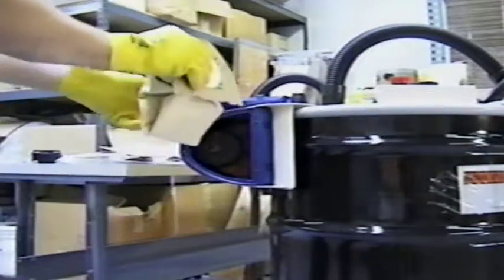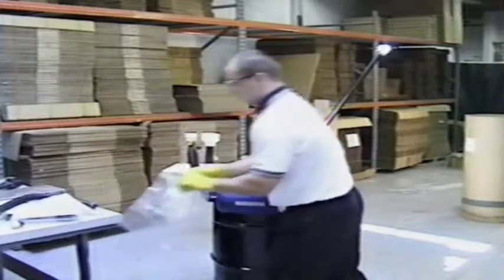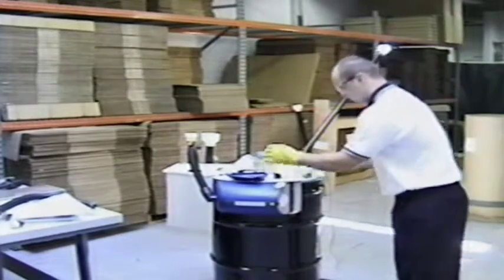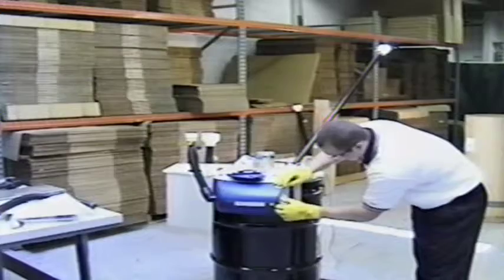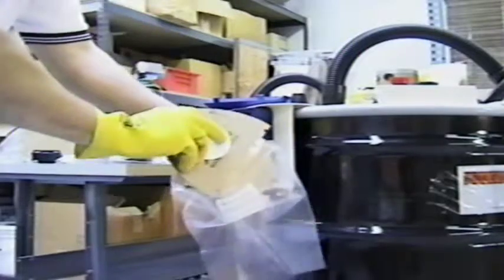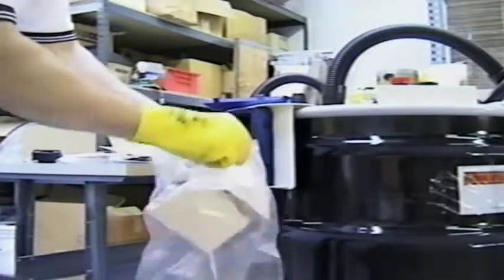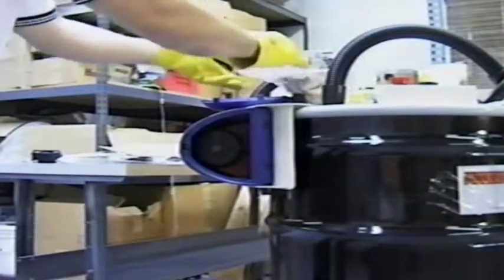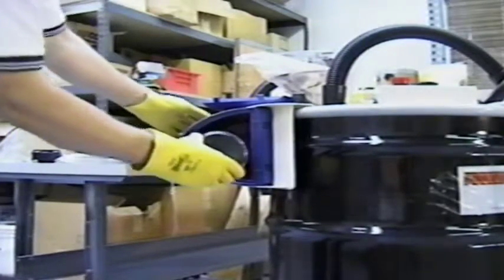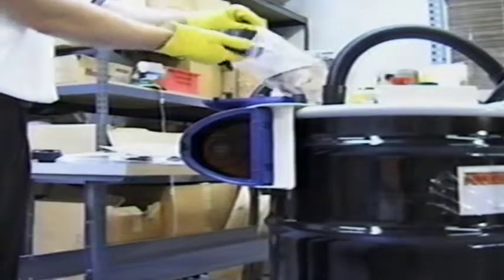Once the hole is safely covered, grab each side of the cardboard front and remove with both hands. Carefully pull the first stage filter out of the blue case and place it inside the bag given. After the last filter is replaced, the bag can be placed on top of the crushed lamps inside the drum or sent off separately with other hazardous waste. Please remember that the first stage filter bag needs to be changed twice per drum.